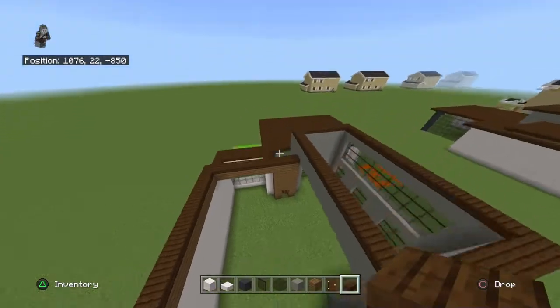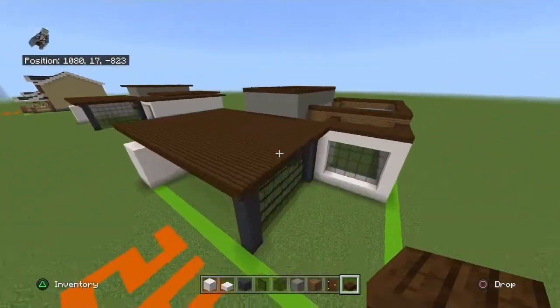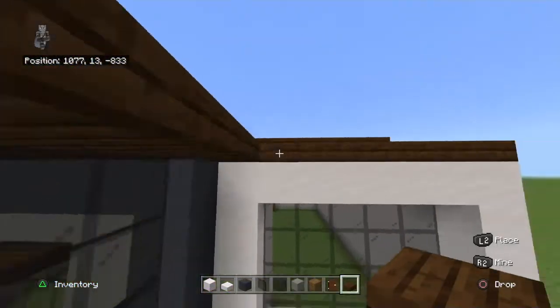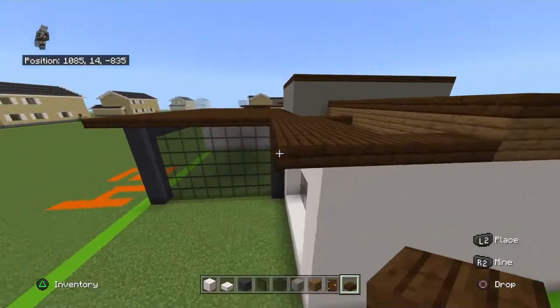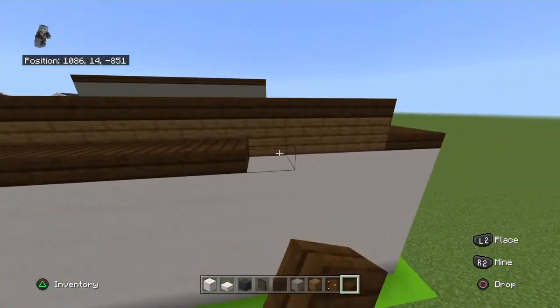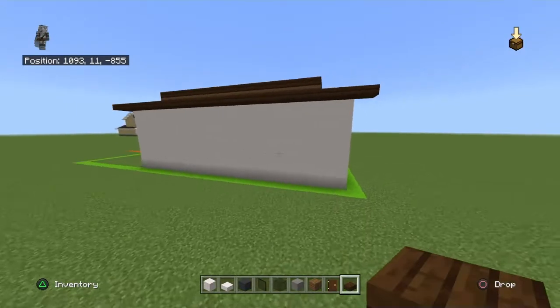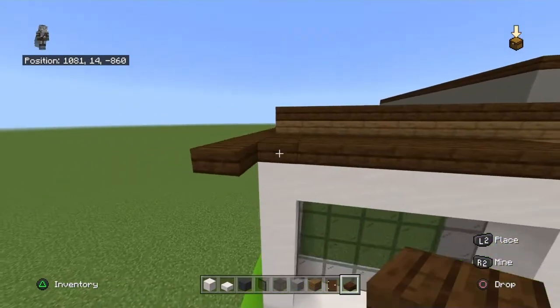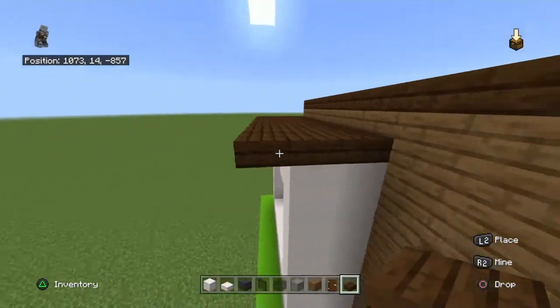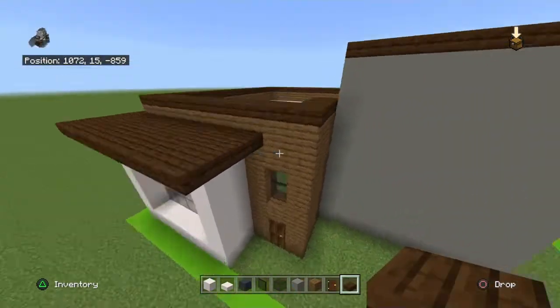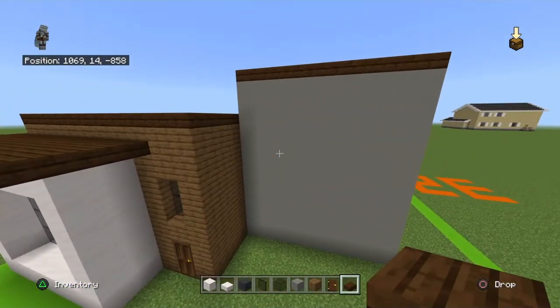And then what you want to do is bring the dark oak wood slabs out on every single side by 1, except don't obviously do anything with the section that we've already done it with. It doesn't really give you a purpose. And also at the right side of the smooth quartz section, just go all the way along and kind of go in front of the spruce wood planks. But then at the left side, it'll just run into the spruce wood planks, and you do not want to carry it around there.